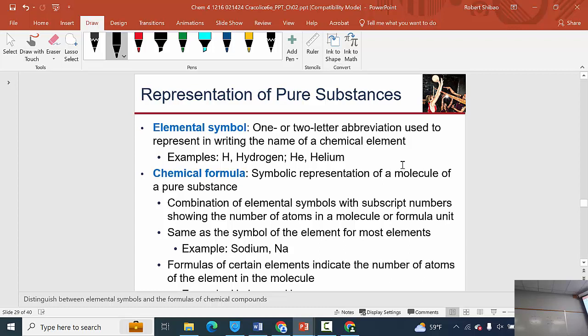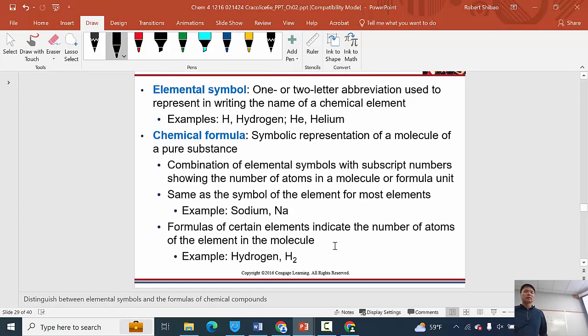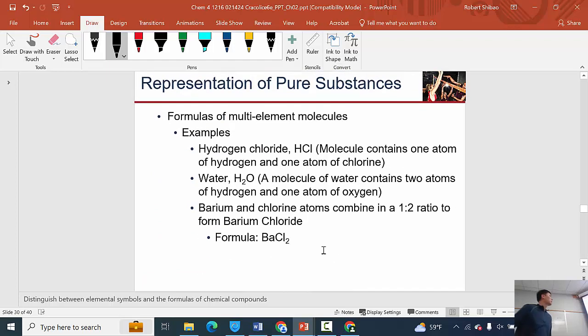For compounds, we'll have a more complex formula. So we could have pure baking soda. Pure baking soda would be NaHCO3, sodium bicarbonate. We have HCl. HCl is called hydrochloric acid, or in pure form, hydrochloric acid is actually HCl mixed with water, so it's a mixed acid mixture. But in pure form, it's a gas, and we call it hydrogen chloride gas. Water, we have different names for water. This is also called what?